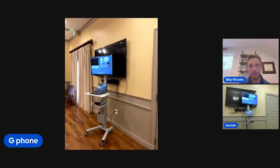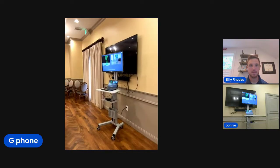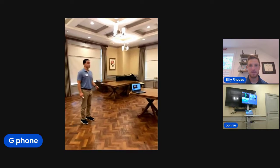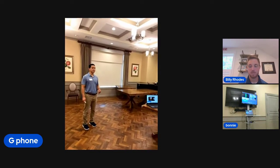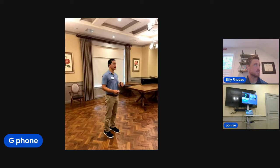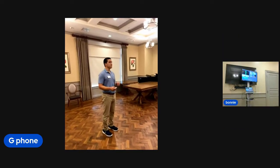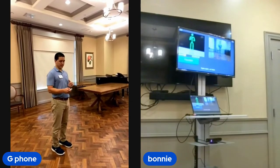I would say if you want to go through and demonstrate some of the tests, why don't we go ahead with that? Sure. So we're doing the standing balance test where you have to get the patient lit up in that green body up here, and then you give them the X, and then you press start. I think we've already gone through a couple of the tests before this live started, but we'll just go through this one. Eyes open on phone, and it's going to assess how stable this person is, and you'll see in a second here.